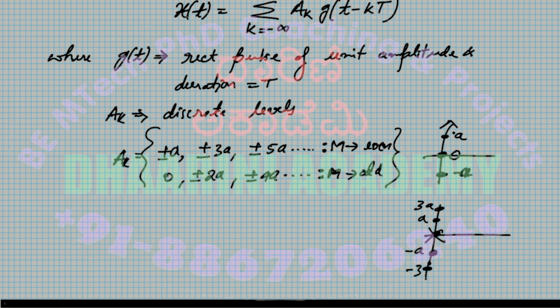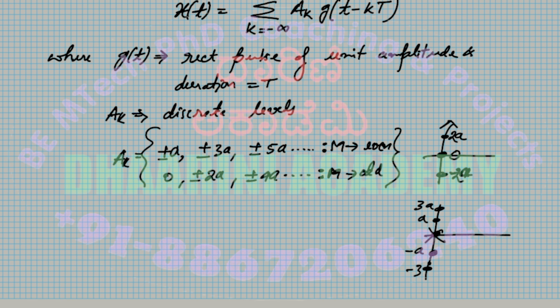Okay, so you can just do it. The previous one was for odd. This has to be minus plus 2a and minus 2. Take any value for a, it will work. A can be taken as half so that it becomes 1 and minus 1. All right, so ultimately, 0 will be included when there is an odd number of levels, and whenever M is an even number, you have plus or minus A, plus or minus 3A, 5A and so on, and 0 is not included. So equal points are present above and below the axis.